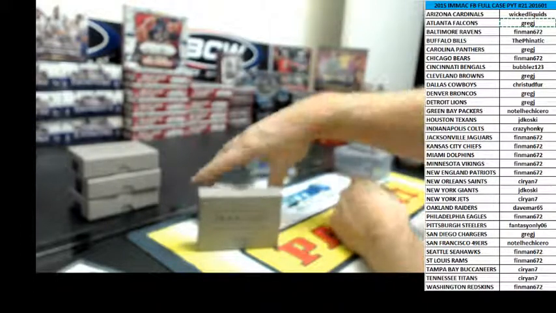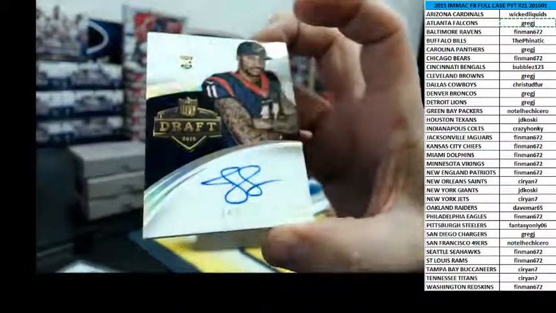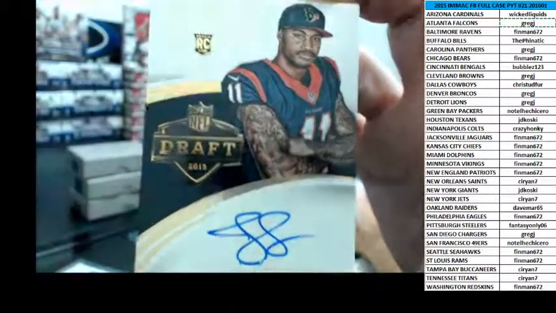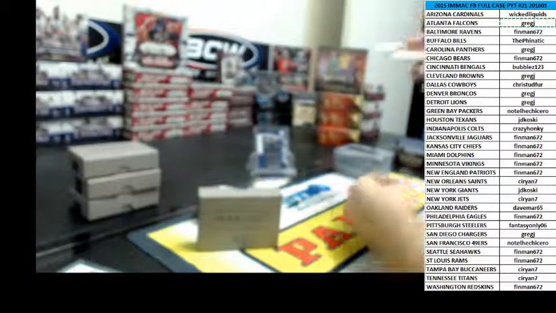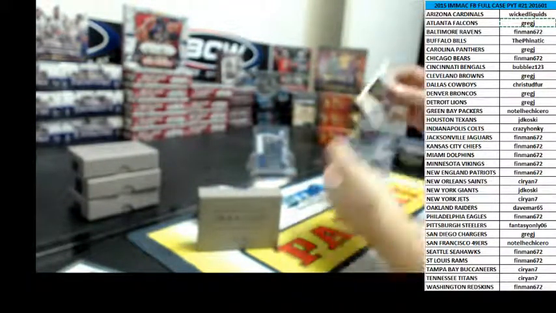Next up again for the Texans. 27 of 70 draft, 2015 draft seal. Jalen Strong auto. Going to JD.